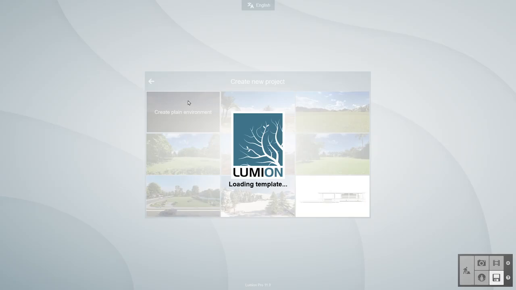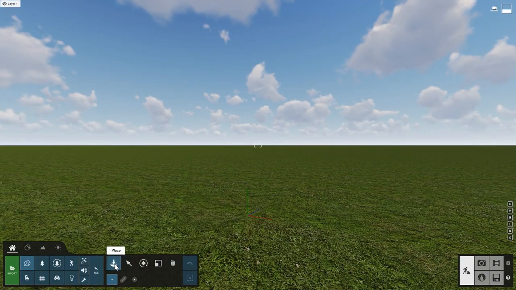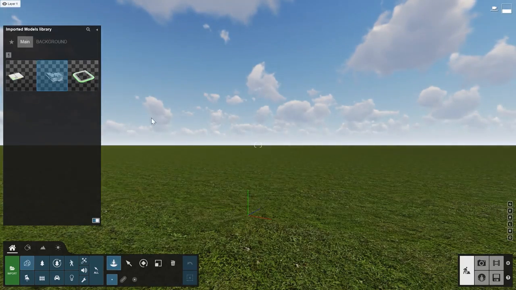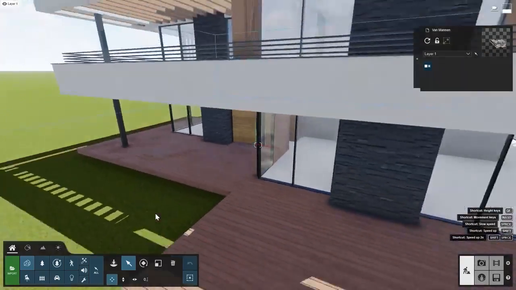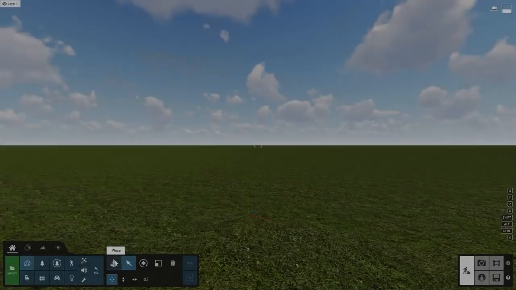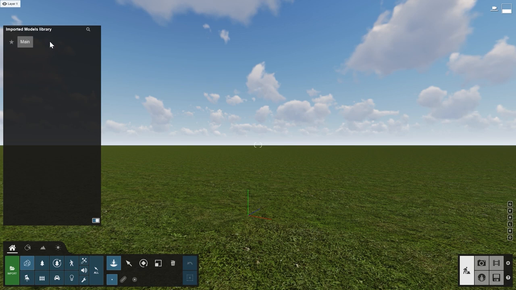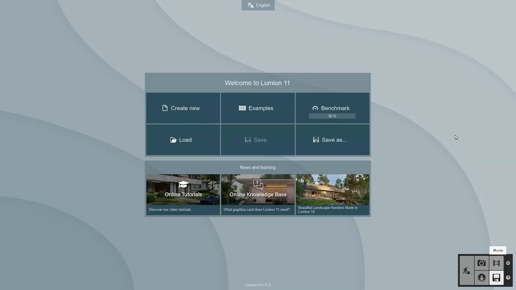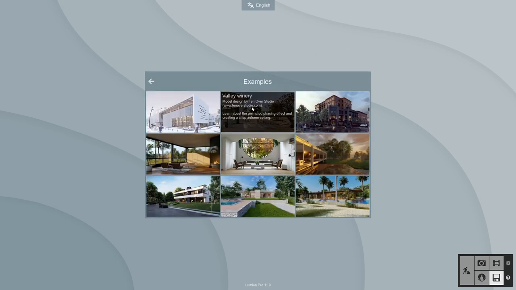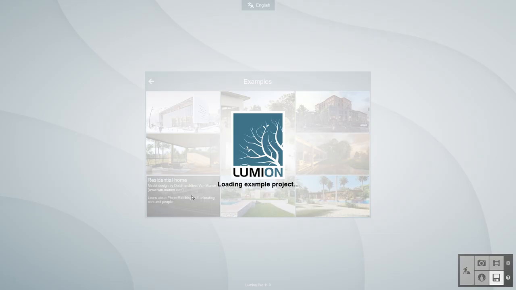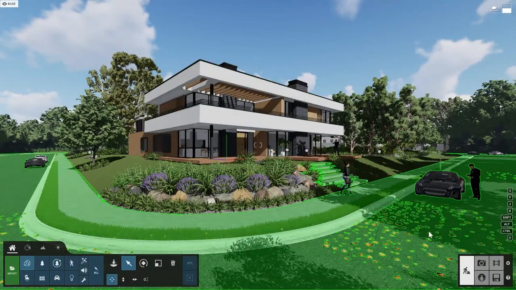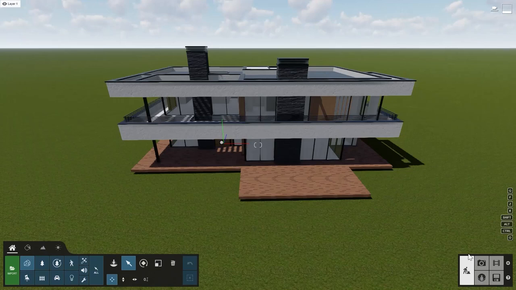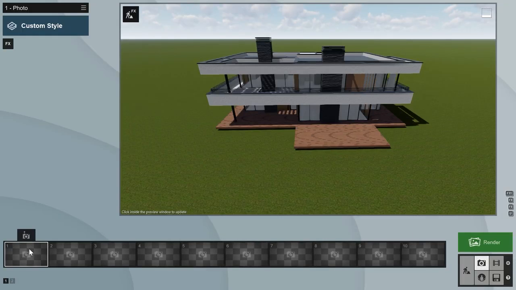Let's first start with the basic photo match. Let's start with a new project on the empty green field. Let's load up the Van Manen Villa model, which we used in our first two tutorials. Remember, if you don't see that villa in the Import Models menu, you will need to load the Van Manen example scene once so that the villa itself can be made available to use from our Import Model list in any new Lumion project, such as our empty green field. Let's go into photo mode and store a new camera position.